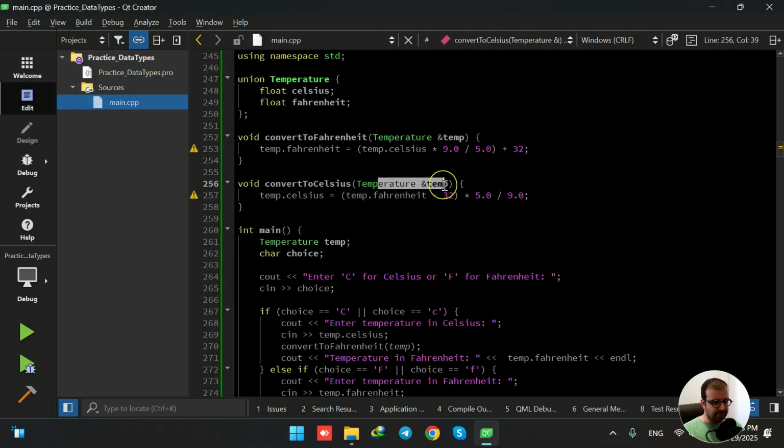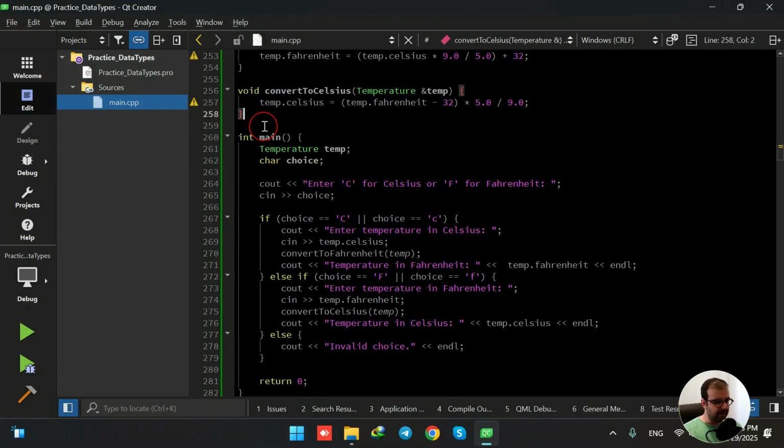It accepts one argument that is an object of this temperature union again. With this difference, in this function, we are going to enter a degree in Fahrenheit, and it is going to calculate the Celsius for us. So it is going to convert the entered Fahrenheit temperature to Celsius.